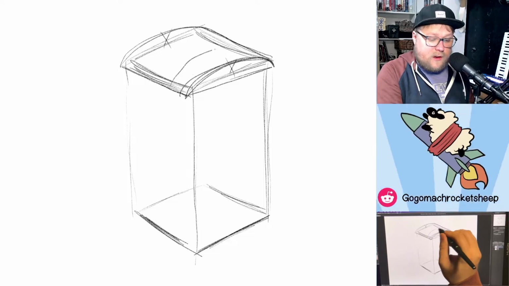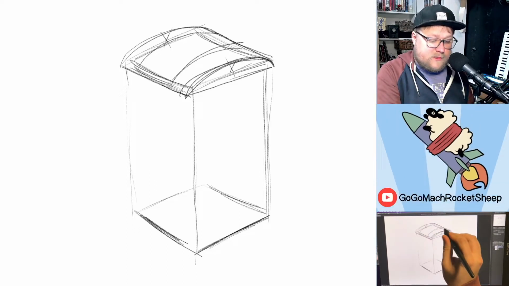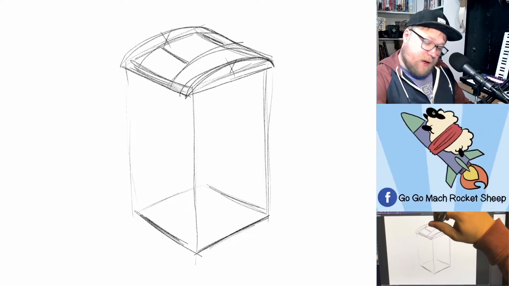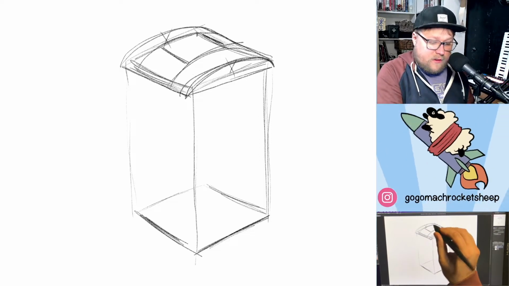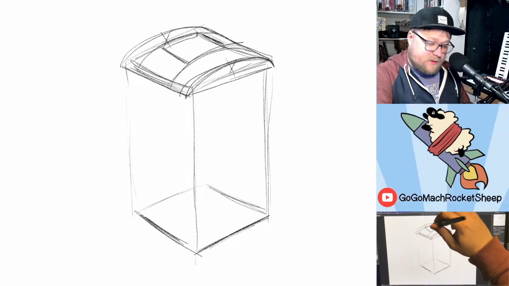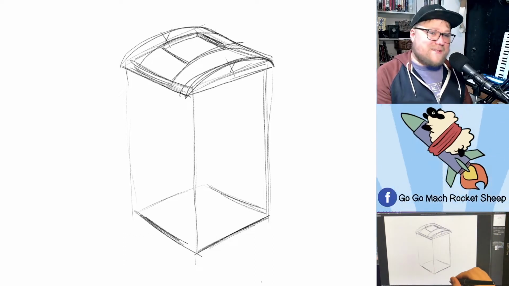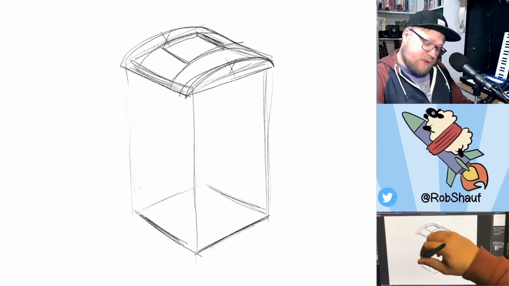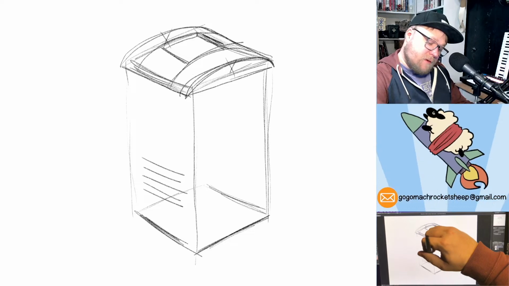And they usually have a little, so I'm just adding a few more of these curved lines, and then in the middle of that we're going to add a little square, and this is usually kind of a skylight sort of a deal, right? Okay, nice.